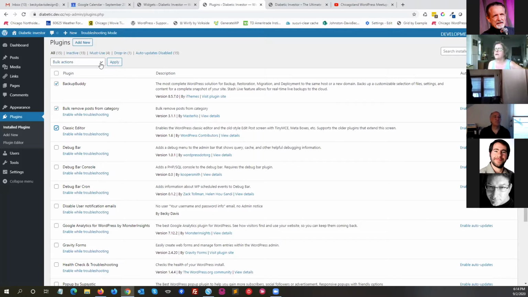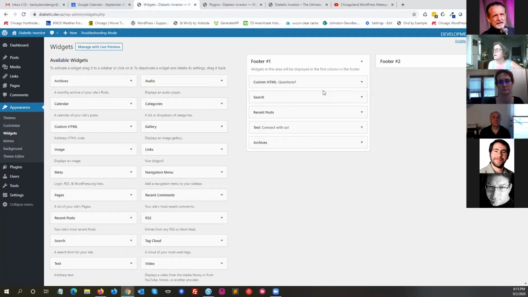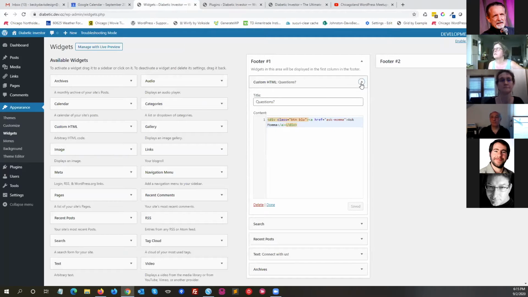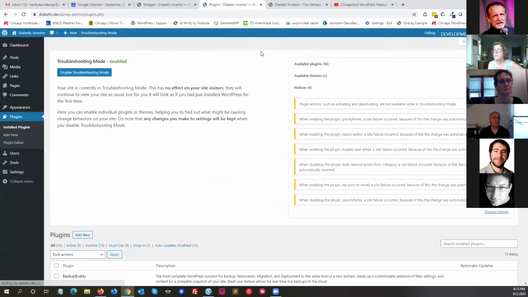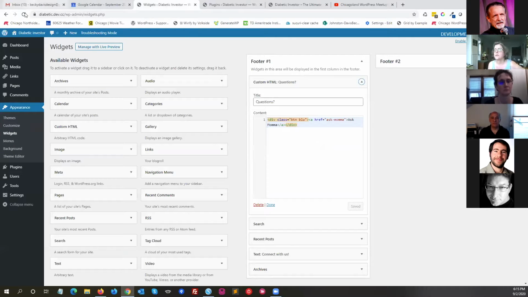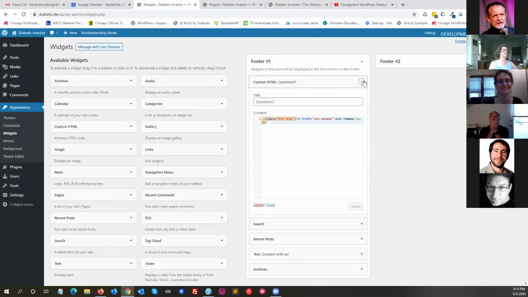So let's go ahead and enable these. And go back to widgets. And everything still looks fine. Okay, so I'm going to go down the list. Right, let's try all these debug things that I don't really need, but I do need them occasionally. And let's go back to widgets. Look at that. So I've recreated the problem.